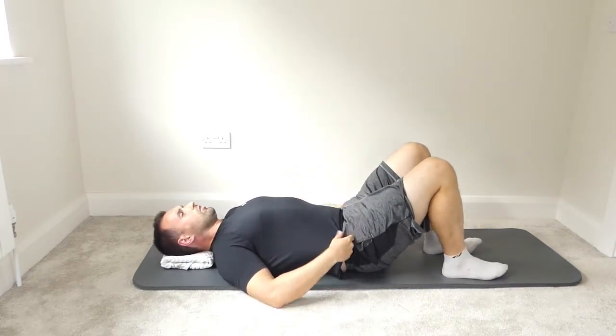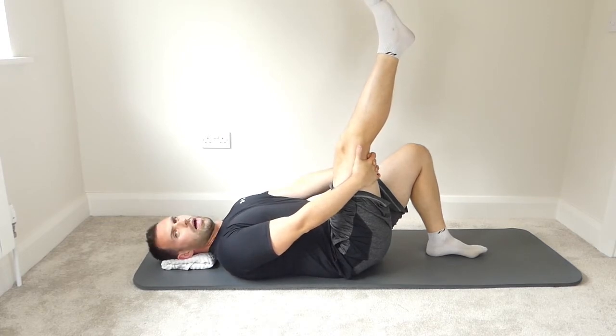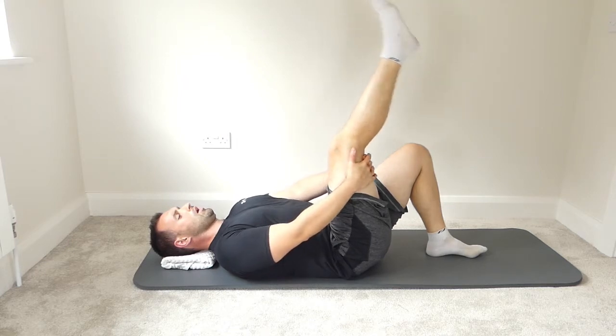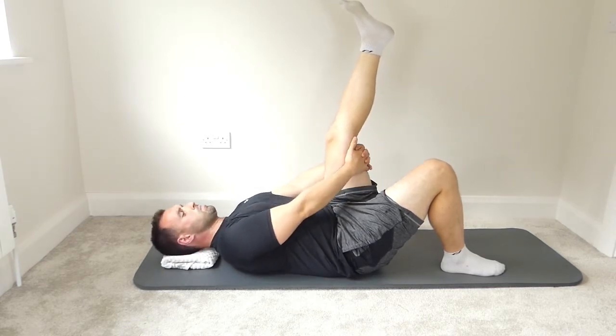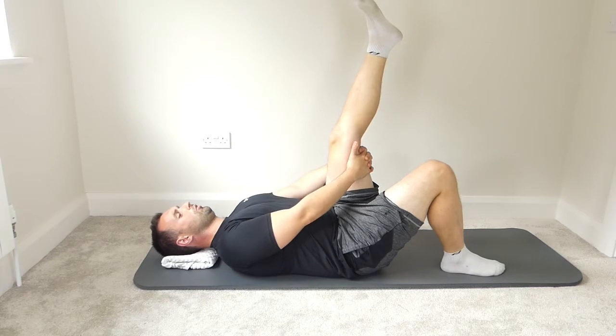Rest the head back down and bring the feet down onto the mat. Next we're going to straighten the legs to the ceiling, but first we're going to stretch out the back of the hamstrings to make it a little bit easier for everybody with tight hamstrings. Two hands around the back of the right thigh, straighten the leg to the ceiling and hug the thigh in towards the chest, keeping the knee as straight as you can. Hold for 20 to 30 seconds — the first 20 seconds the muscle tightens a little, and from 20 to 30 seconds you actually get the stretch in the muscle. Then switch legs: two hands around the back of the left thigh, straighten the left leg to the ceiling. Let the toes point up — we're not trying to stretch the nerve, we're focusing on the hamstrings. Don't pull the toes towards you, don't lift the head up. Keep the shoulder blades back, spine imprinted.